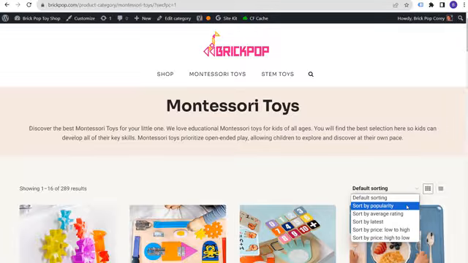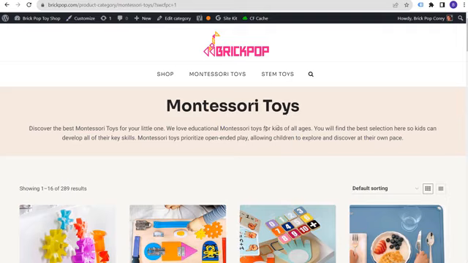So something like this where they can sort things, where they can find the types of products they're looking for using different categories. And then what you have is a much cleaner page. So I'll go over a little more about building custom landing pages. But for right now, keeping things simple for this tutorial.